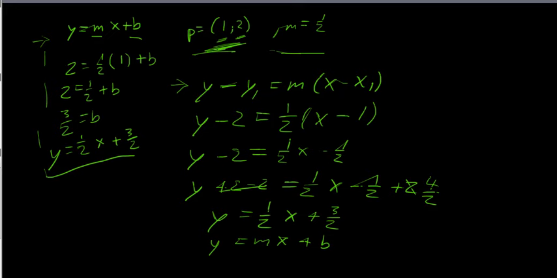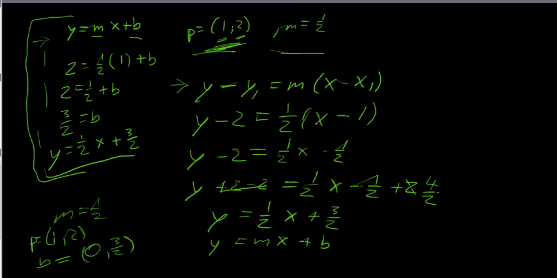So in both of these we have slope m equals 1/2. It goes through the point (1, 2), and we have our y-intercept at (0, 3/2). So, like I said, I like this method a little bit better, but if it's just more to remember for you, if you really focus on this one here, this will get you there every time as well. And there's not that extra formula to remember here.